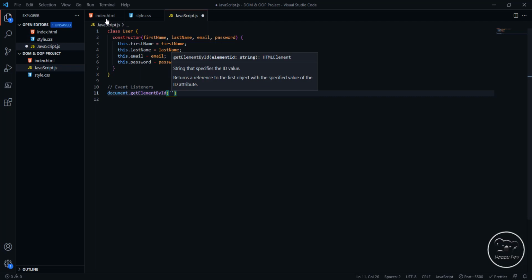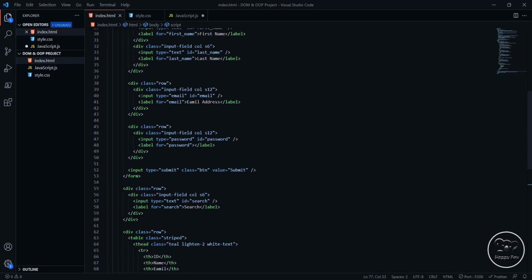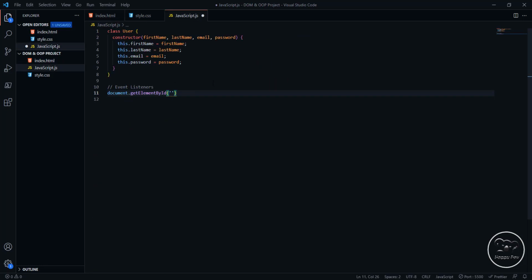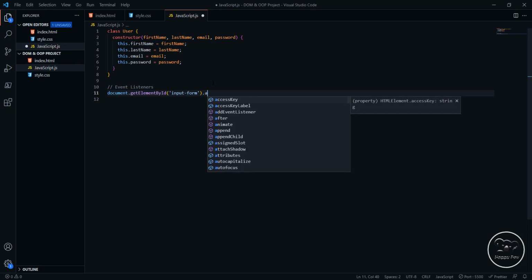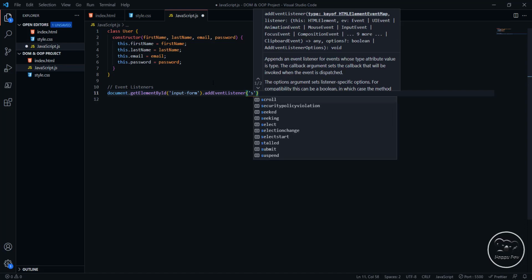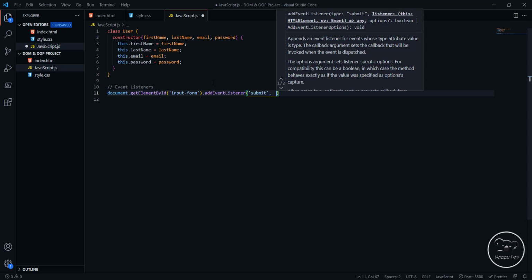We will take this ID for the form ID, the input form. For that form, we call it to listen. As event listener, we will listen to the submit. When we hit submit, we will make our function.